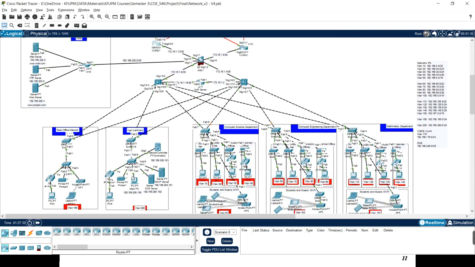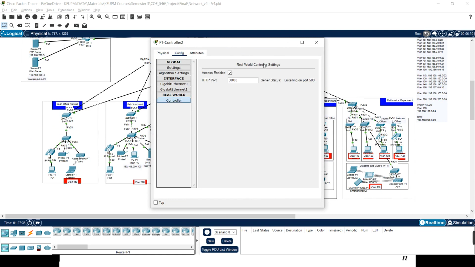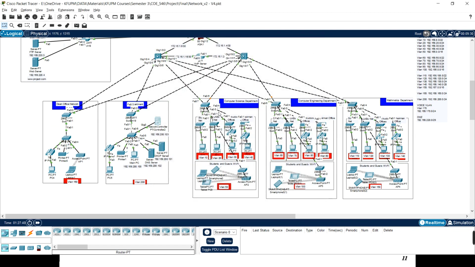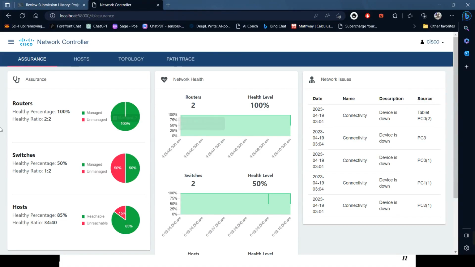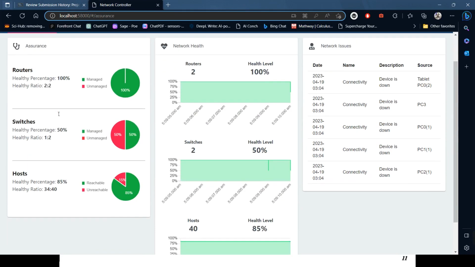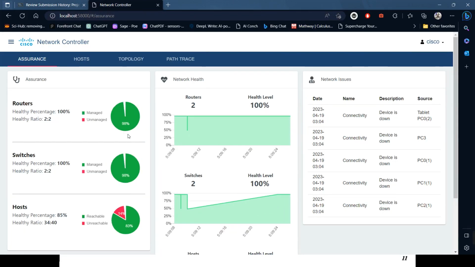Then let's talk about the controller. We can see the controller here. The controller is connected and located at the IT department. We applied access to the real world so that we can access it using the browser from the computer, so it will be easier and simpler for explaining. Let's go to the network here. We use localhost:85, which is the port on the device itself, and you can see this is the controller from the inside. For the assurance, let's refresh the page. Okay, it is working well.